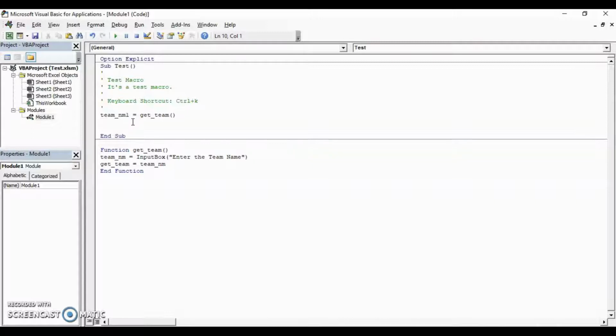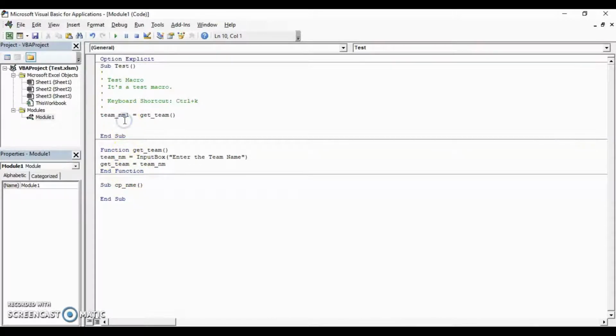Next we have to return the captain name. To return the captain name to the user, we'll write another subprocedure. This subprocedure can have arguments. So while calling from this main subprocedure, we have to pass this team name as the argument to this subprocedure.